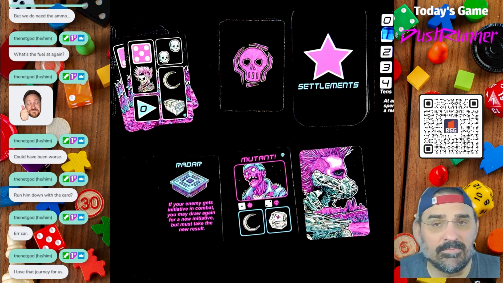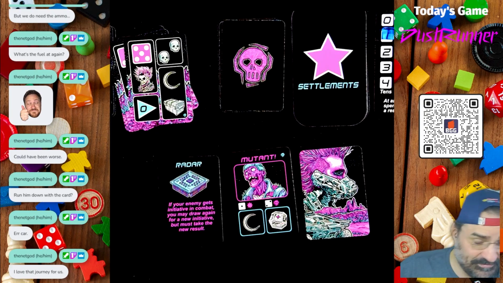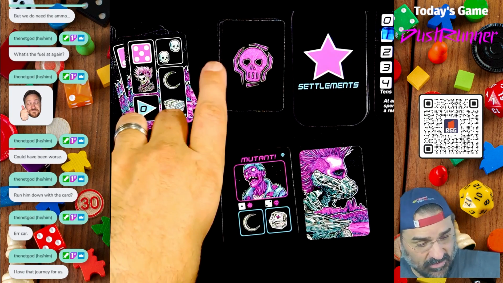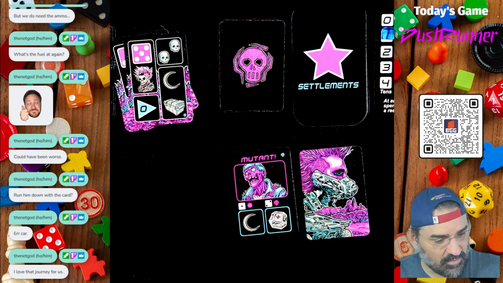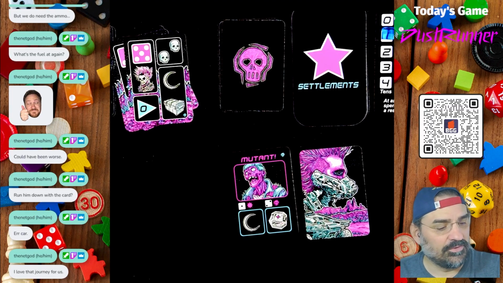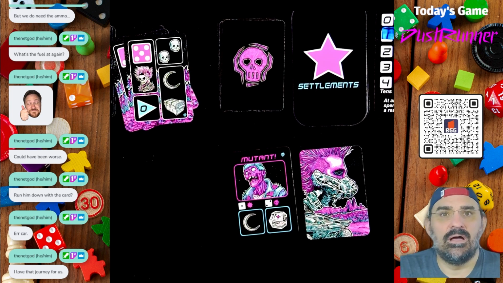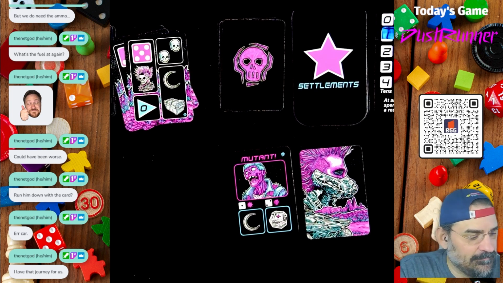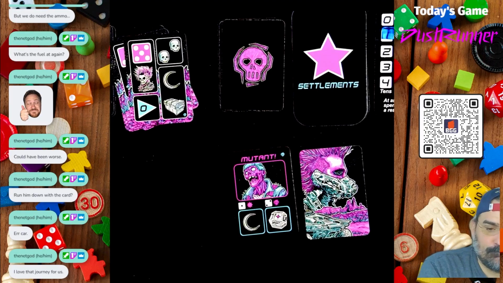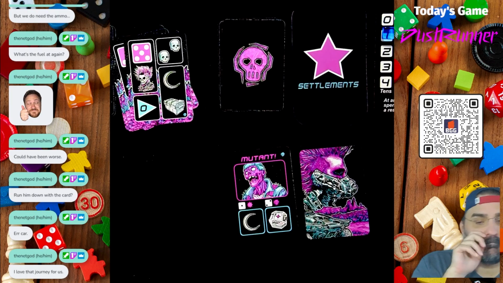That might help me remember to check initiative, which I have been ignoring, not on purpose. So there's a possibility that we have gone first when we should not have. And that's all right. We're still learning the game. I love that journey for us. That's right. Okay. We gain victory points for the kill. So we are at 13 up to 15.